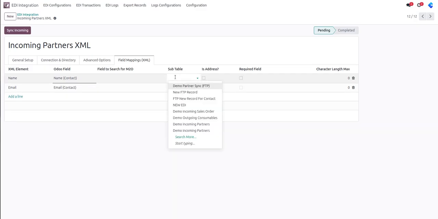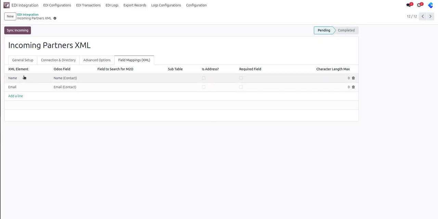Subtables: if I have any other EDI configuration record with this and I want the record accessible from some other record's configuration or model set, you can do that.